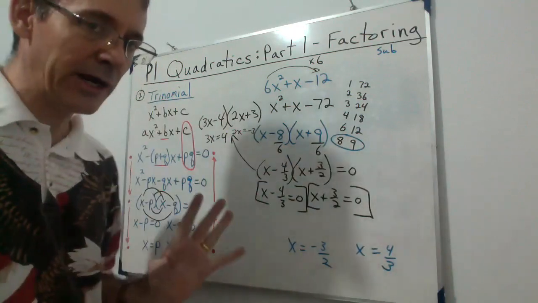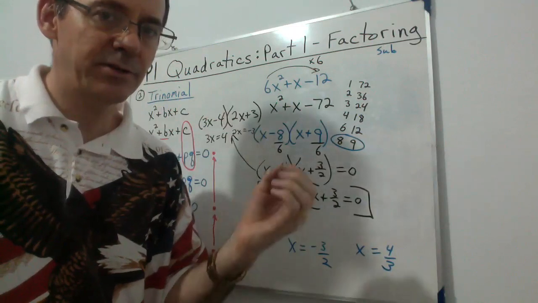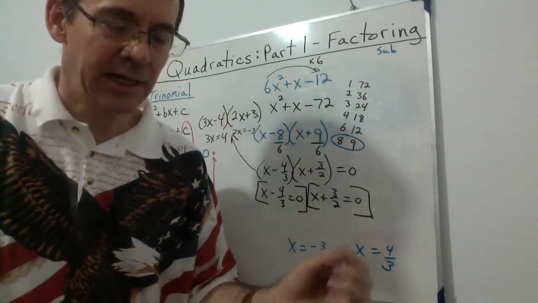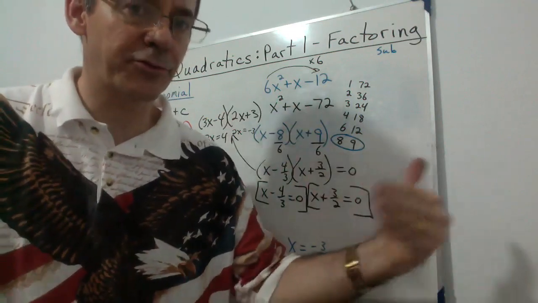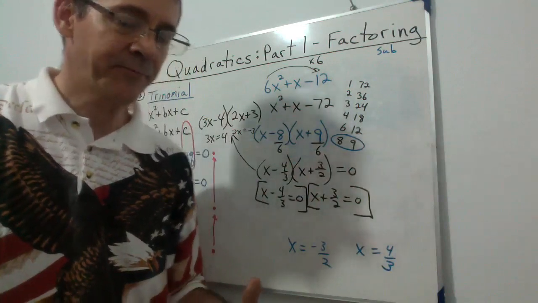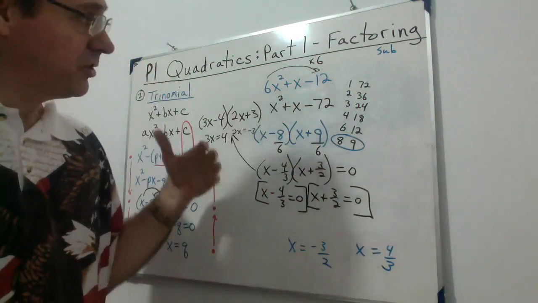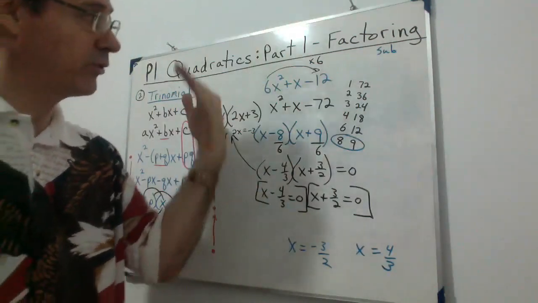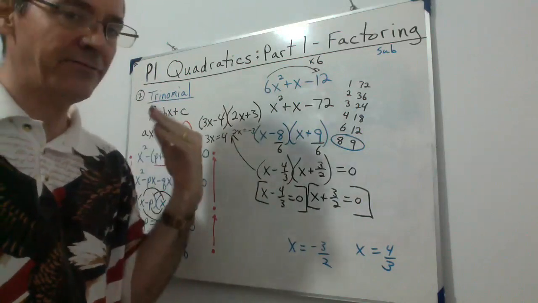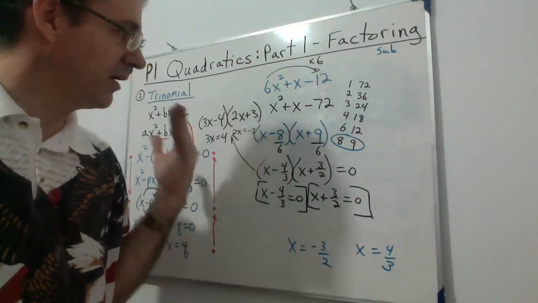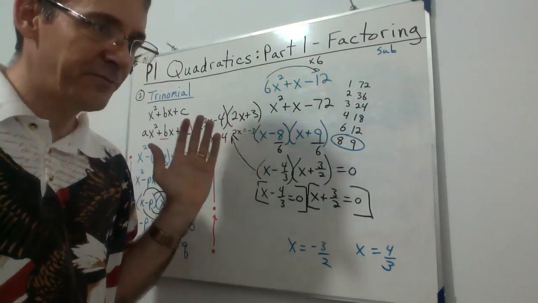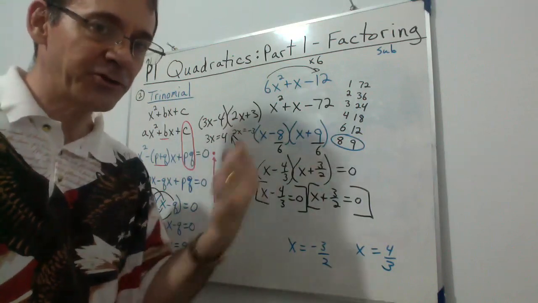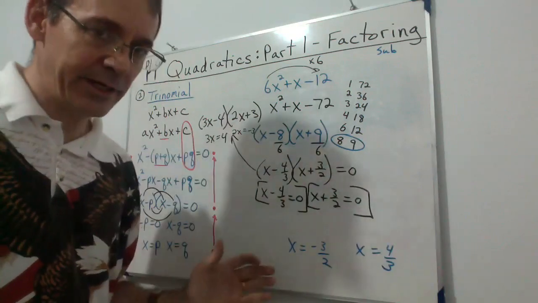This is all prerequisite. You really need to be masters of factoring. The better you are at factoring, the faster you will move through quadratic type questions, because many times you get to a quadratic through some other part of the question, you arrive at a quadratic, and then you have to solve it. And the fastest way of solving a quadratic is by factoring. That's going to be your first go-to option, so you really want to be good at it.